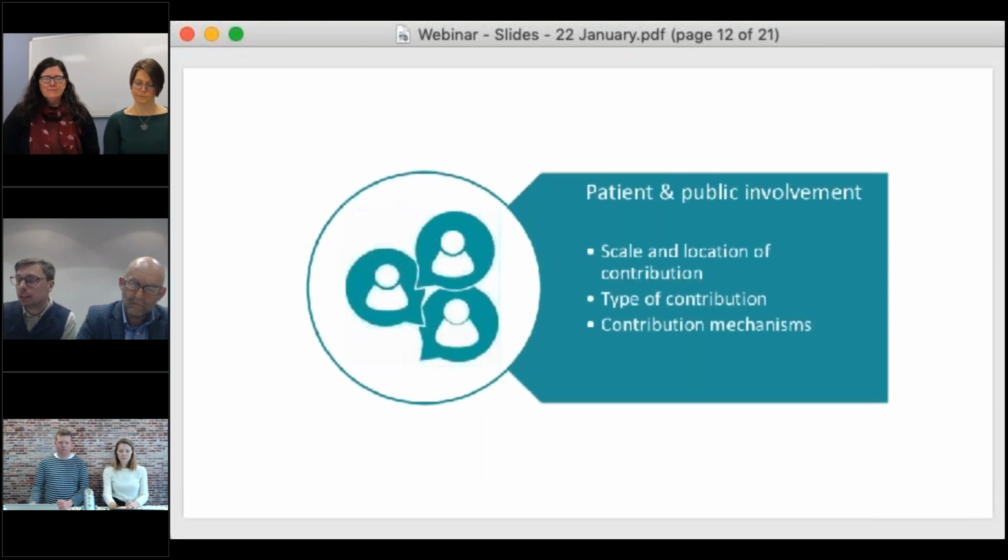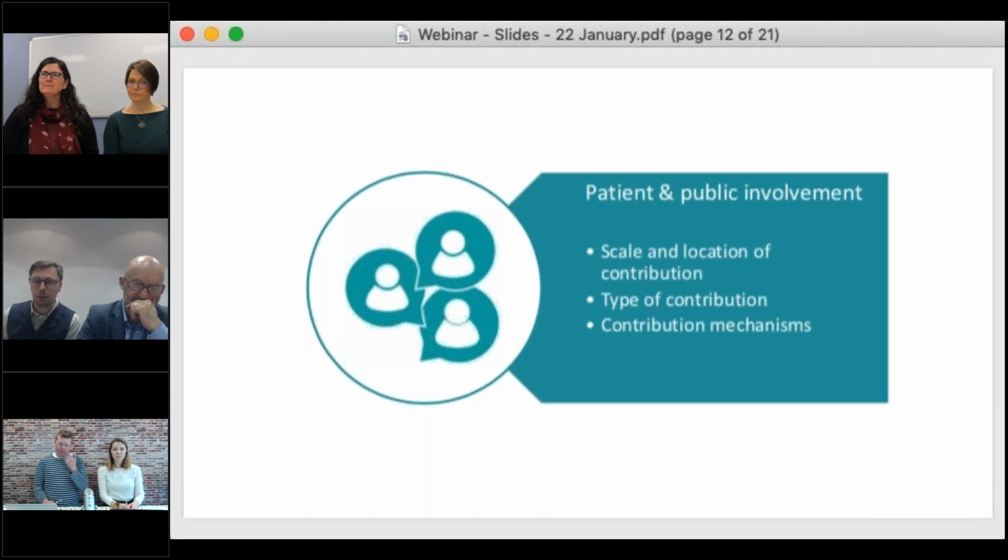So PPI next. Next slide, Richard, thank you. Patient and public involvement. So embedded research generally involves multiple stakeholders, not just research people and practice people. And one group to emblematize this, and a group that is likely to need particular attention to their involvement is the group of service users and patients and publics. And again, this can be thought about in terms of scale and extent of involvement. And so given that PPI contributors are quite likely to be volunteers, it's important to make the best use of their time and effort. And this could mean their contributions are planned across the initiatives and across projects, or perhaps at more specific times and specific places.